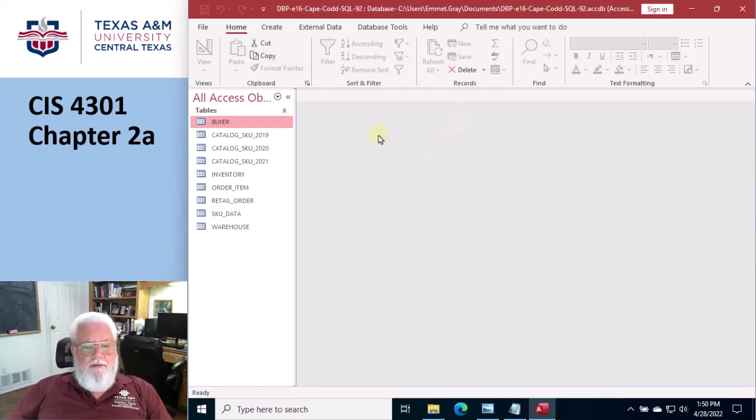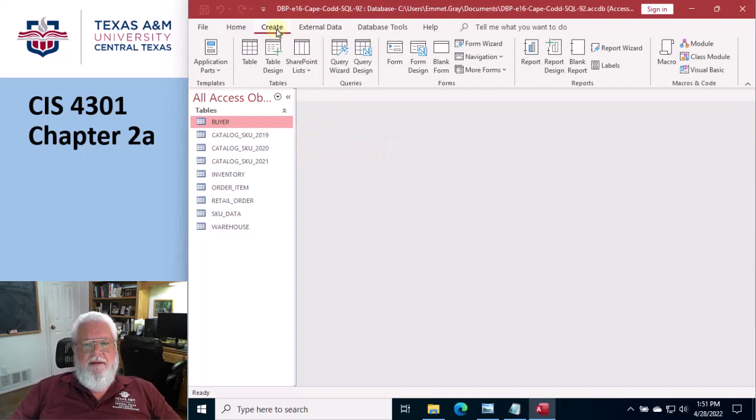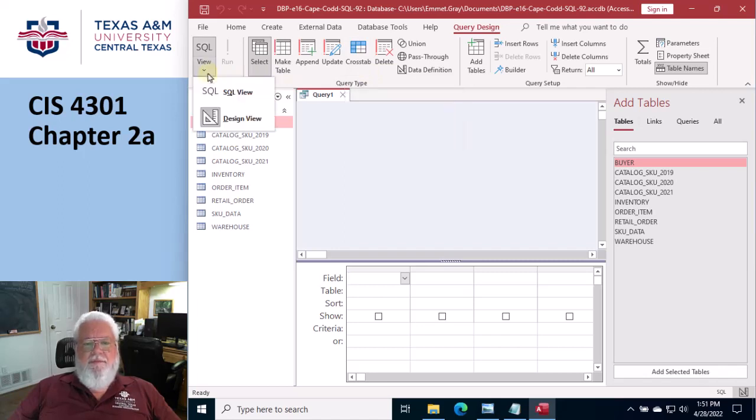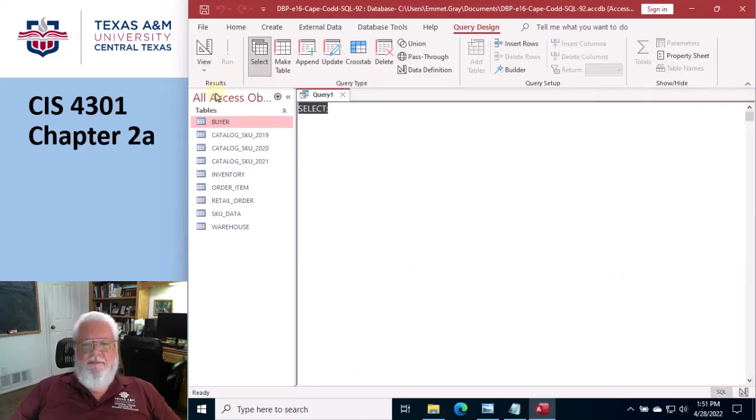Okay, so the first thing we're going to learn on page 57 is the select statement. We're going to spend an awful lot of time talking about the select statement, almost for the rest of this chapter. It's always going to be on the select statement. Okay, so I'm going to go here. Now, this is kind of weird. See how we have the create tab? And you might think that query wizard might be the way you want to do it. It's like, do I want to do query design or query wizard? Let's try the query design button. And then up here, it gives you three different views, the design view and the query view. So I'm just going to stick with the query view.